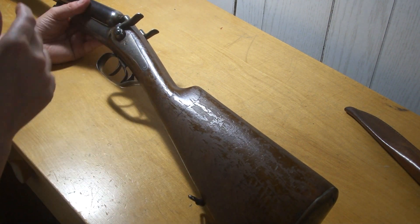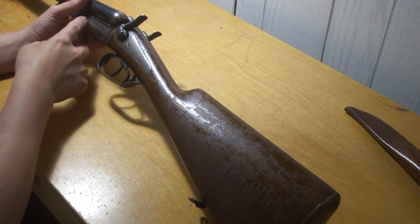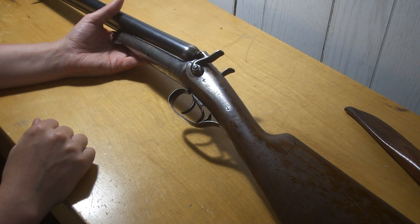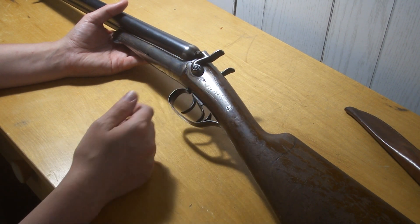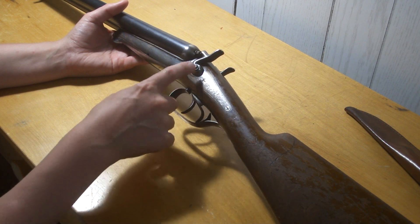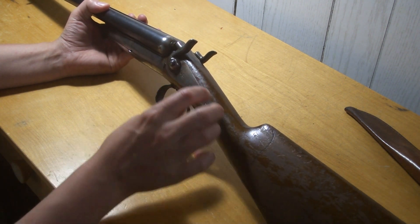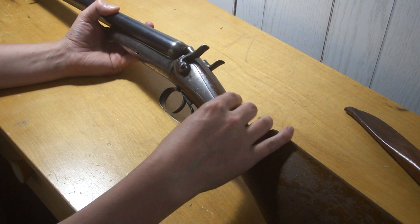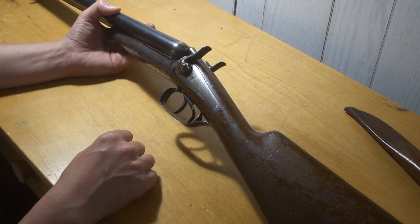It's just the Model 20. There's like Model 17s and a bunch of different models, but they're under-lever shotguns, which is kind of neat. It's a fairly old system that the Swedes kept making until like 1945, I think. They've got back action locks, which are sort of abnormal, but I think it's just the way the gun is made — the springs that run the hammers are in behind. I like back action locks. They give the gun nice lines and sort of strengthen the wrist here. There were ones with pistol grips, but I think they came later.